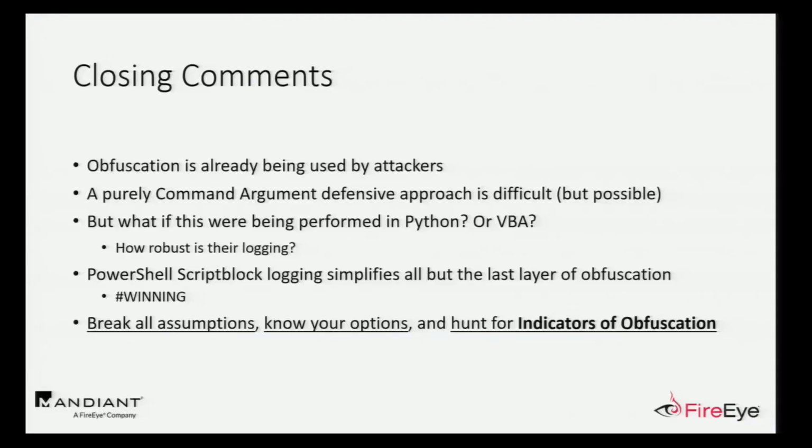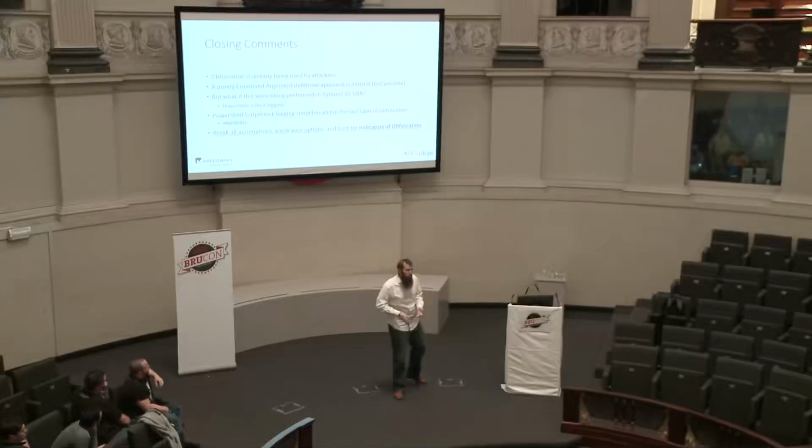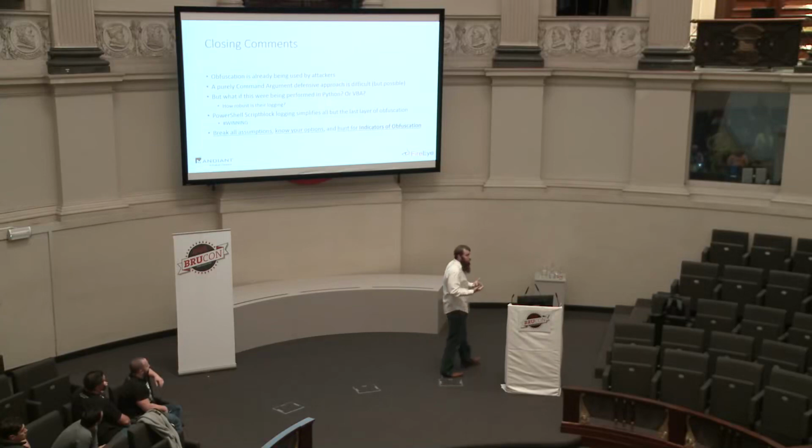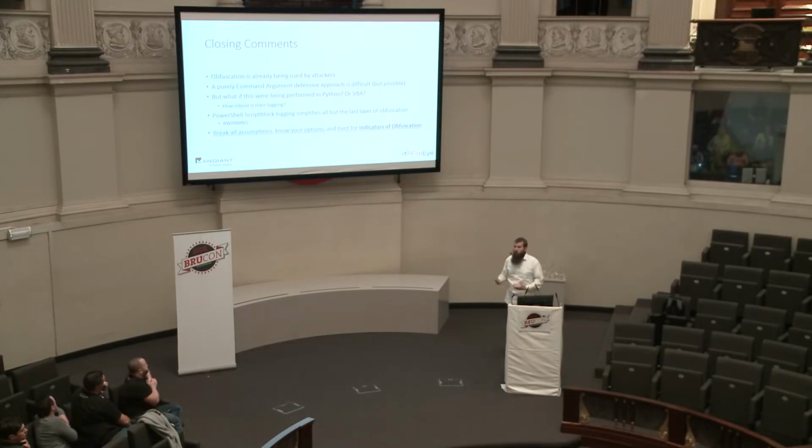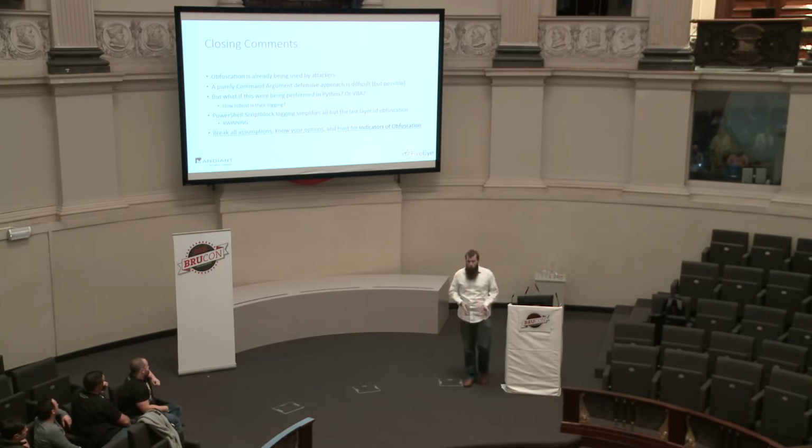So break all assumptions. As a red teamer, as a blue teamer, we need to say what's possible. And again, does there have to be white space here? If we're not sure, we need to test it and see. Otherwise, I don't want to put that in a signature or in a trigger because I could be making a bad assumption. Know our options. What's possible? We have to be exploring and playing around syntactically with what's there so that we can make better judgments and better indicators. And finally, we can't just rely on looking for known bad.